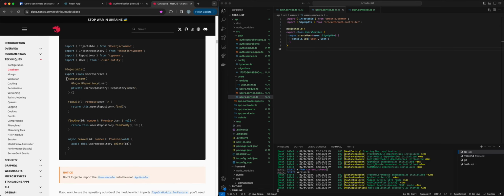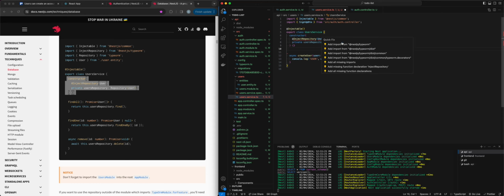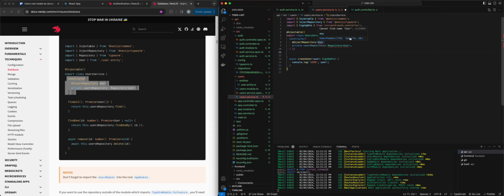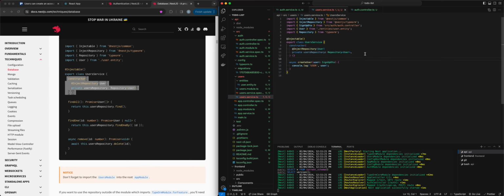All right, and here's how we inject the repository. We use a constructor. All right, let's go ahead and import the imports we need. All right.